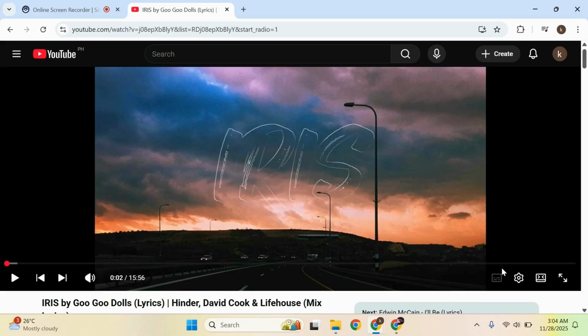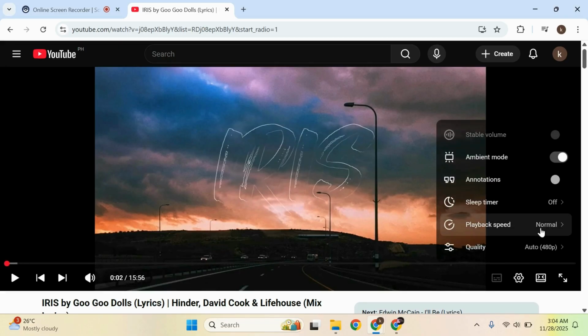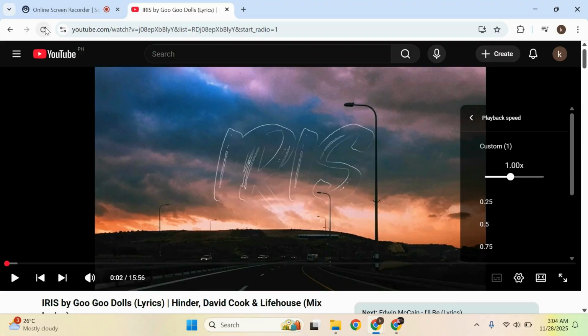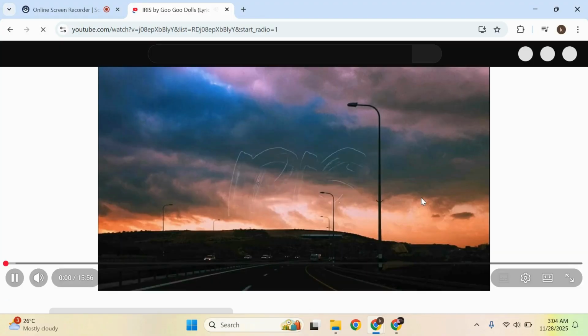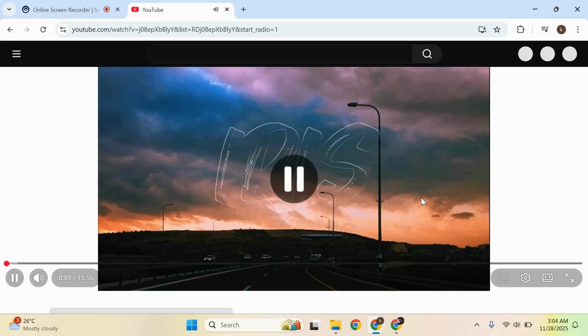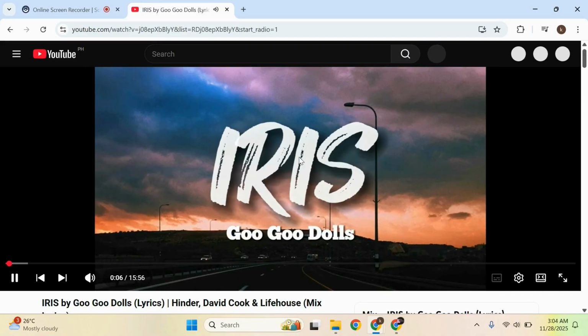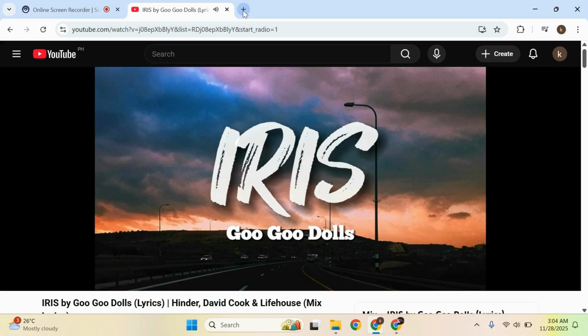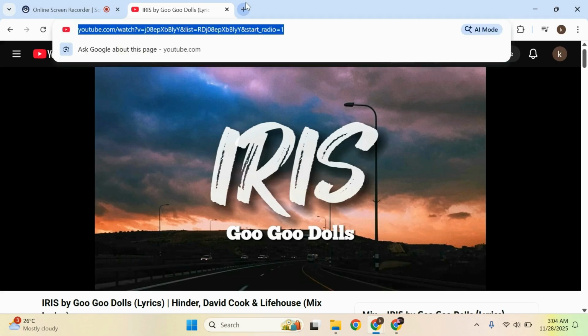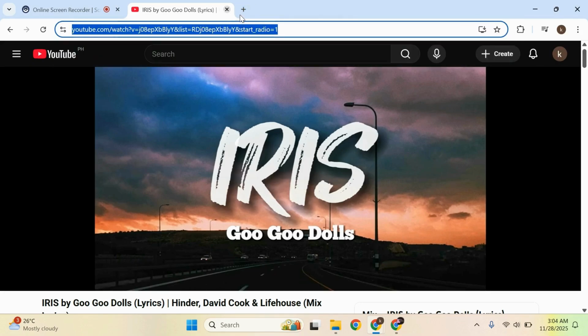First, start by refreshing the video page. A simple reload can reset YouTube's player and bring the playback options back instantly. If the speed menu still won't open or nothing changes when you tap it, close the app or browser fully and reopen it. This forces YouTube to reset its playback engine, which often fixes glitches that make the speed function unresponsive.